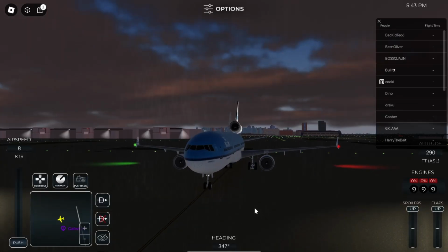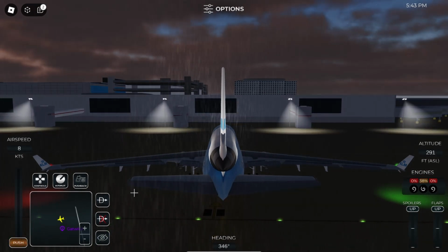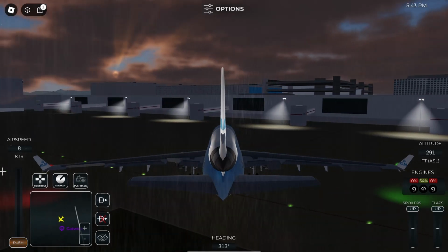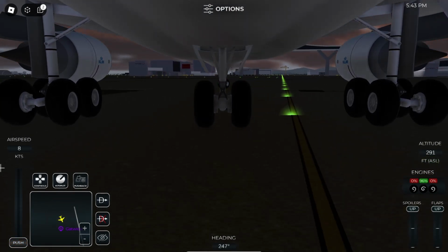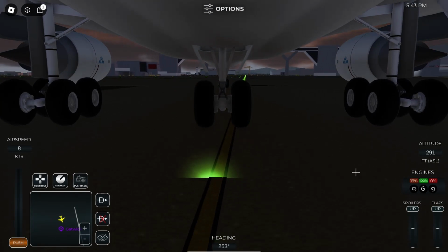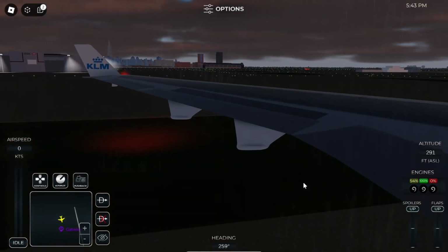Okay, going back to the aircraft here, we have the final McDonnell Douglas 11. We're gonna push back, and this plane's registered as PH-KCE and was delivered to KLM back in November of 1994. It's a cloudy, rainy-ish day here in Montreal, and we're gonna be doing our flight from Montreal to Amsterdam Schiphol as the final MD-11 flight.